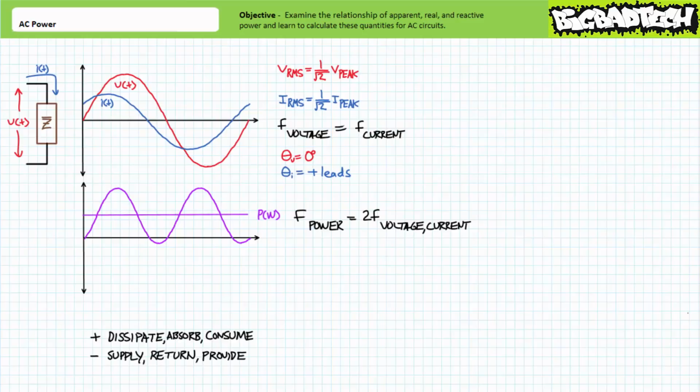Finally, despite the fact that power is a vertically shifted sinusoidal function with twice the frequency of voltage and current, it should be noted that it is symmetric in nature and can be averaged over time, where this average value can be thought of as a horizontal line running right through the middle of the vertically shifted sinusoidal power waveform.